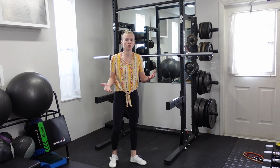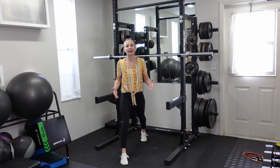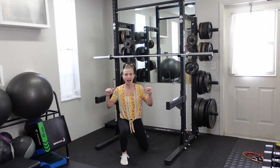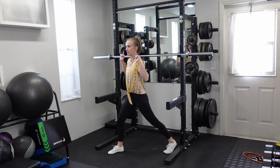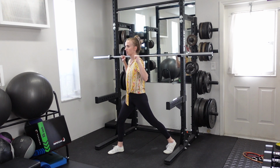When you do reverse lunges, you want to start off with your feet at about shoulder width. When you step back, ideally you would maintain that width because it's going to keep your stability. And then as you go down, you're driving the front knee forward and the back knee down. So we're not going to be leaning back on this exercise and overloading the back quad. Instead, we're keeping the torso upright in the basic case of a reverse lunge.